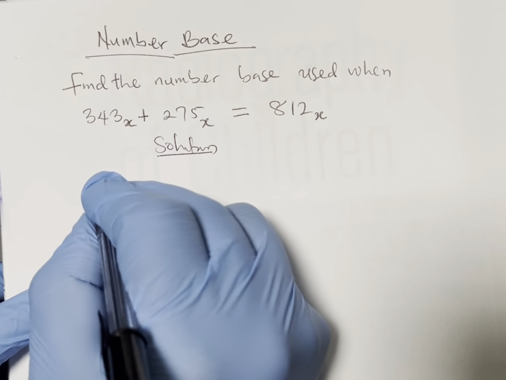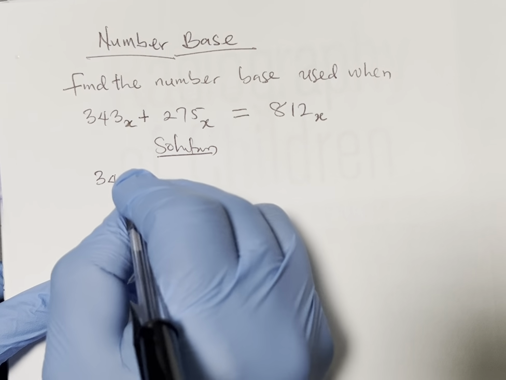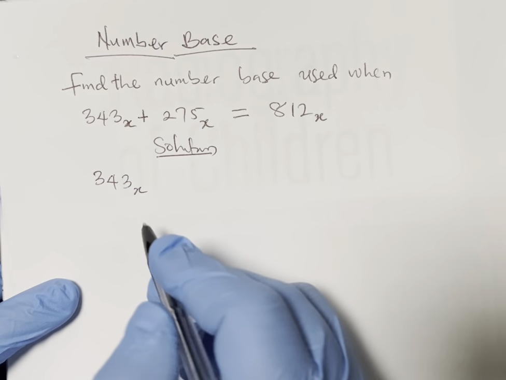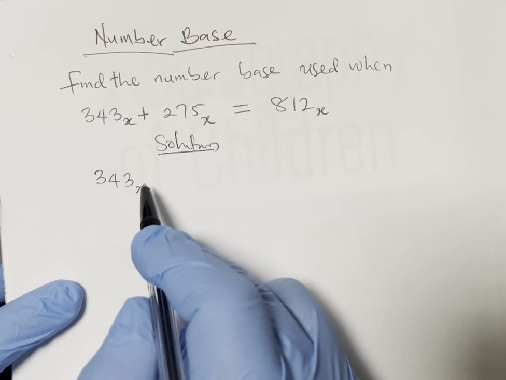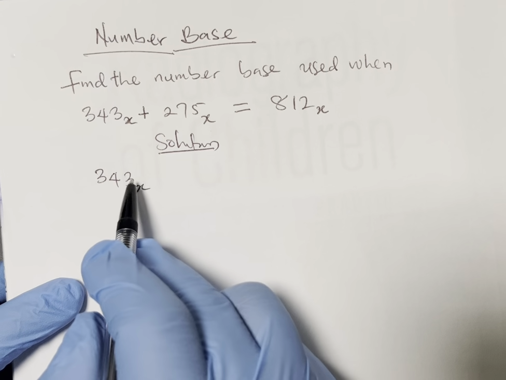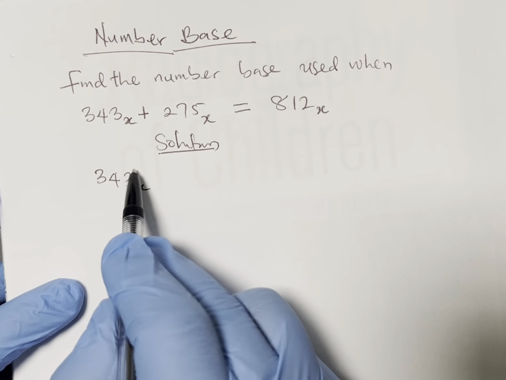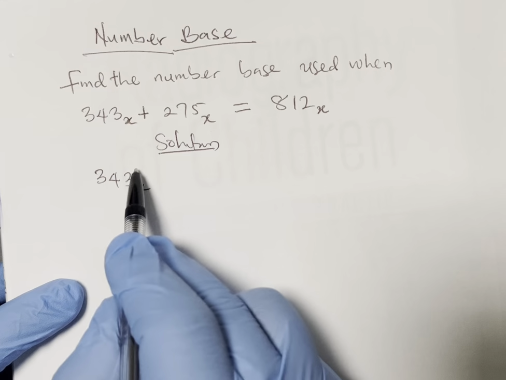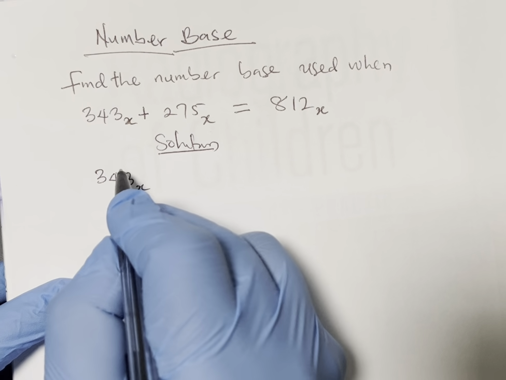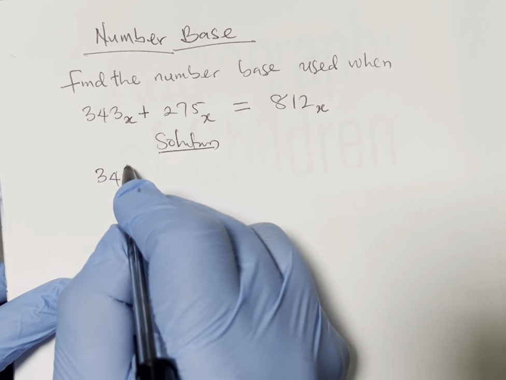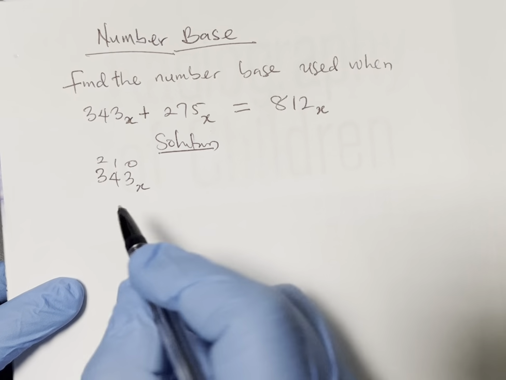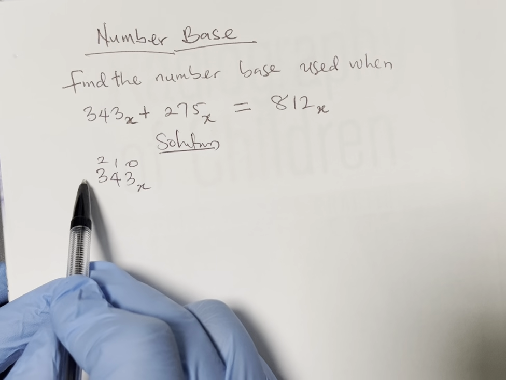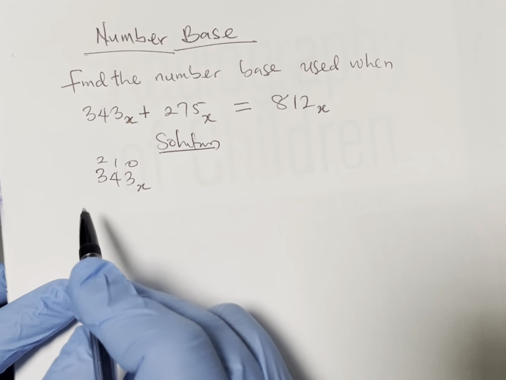So I'm going to bring out 343 in base x. There's a number system we normally use to solve number base. So I'm going to start from, this is tens, this is a unit, hundreds, tens, units. So I'm going to start from the unit and ascend. I'll give 3 the 0, I'll give 4 the 1, I'll give 3 the 2. So assuming if there's another number here, I'll give it 3. That's how you number base.